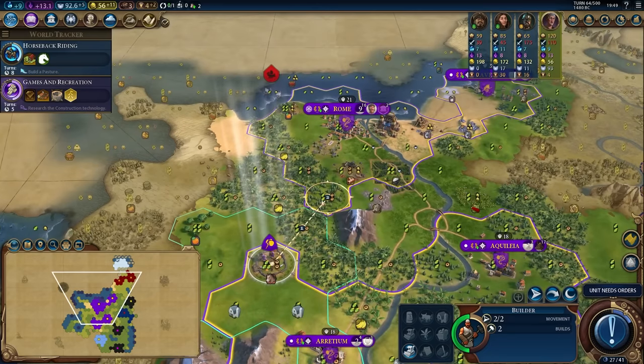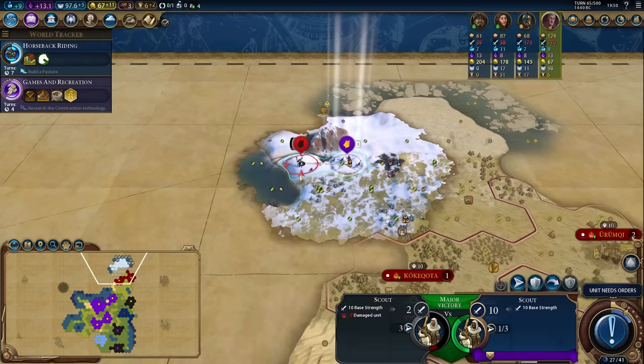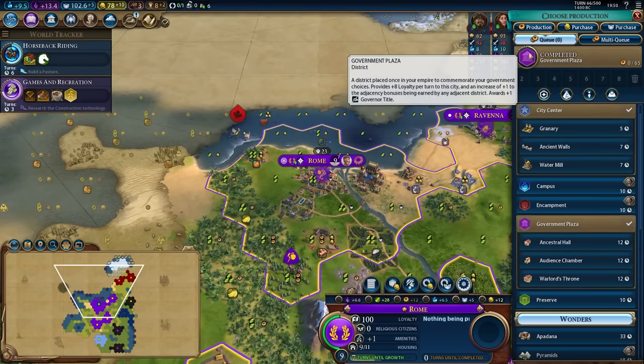I've got a spare builder charge. I'm going to walk him into the capital, chop this woods, and then come back to maybe do the horses. Let's kill him. Perfect. We will move you there. And we have got a government plaza just cranked out there.